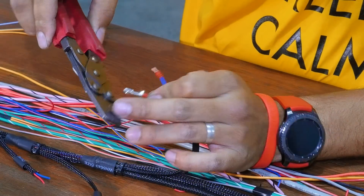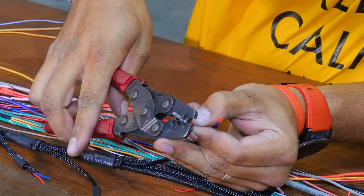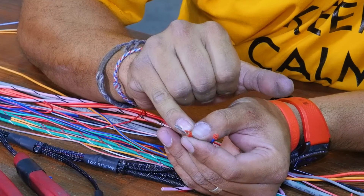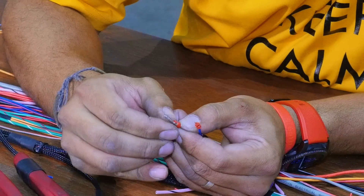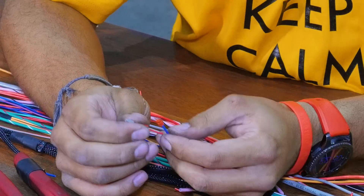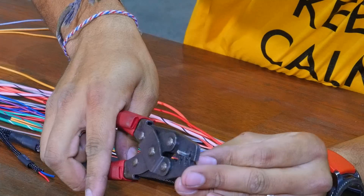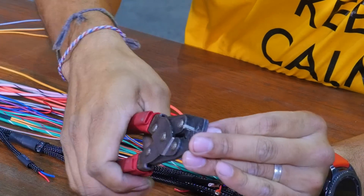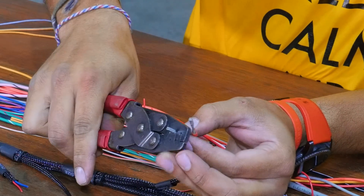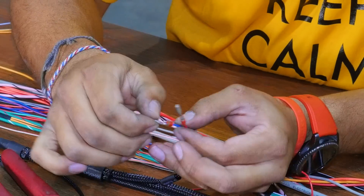I'm going to use the rounder seal setting and give that a quick pinch. I've actually gone a little bit too far because I've started pinching one of the grips on the seal - not to worry for this part because this is not the part making the electrical contact. Give that a good pull and we can see it's not going to go anywhere. Often people like to place the pin in the crimp first in the right place, then feed the wire in and give it a quick pinch - that click was actually the pin this time - and that's crimped down nicely.